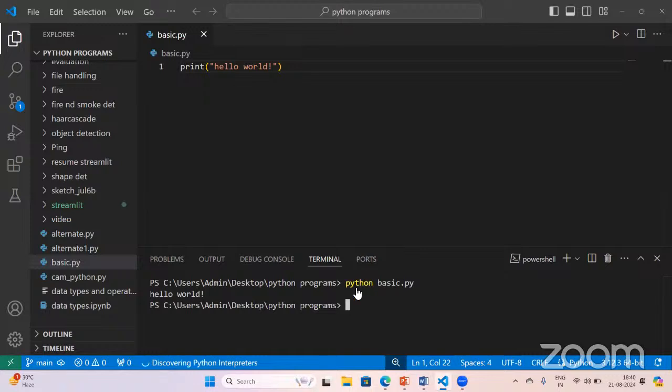Now the file has been run. Before, it was not done because I was opening another folder. Here I have opened the folder where I've saved basic.py, and then I've written it. The other way to run is python and your file name .py. So this is how you run the Python files, and to save the Python files, we'll be using the .py extension.